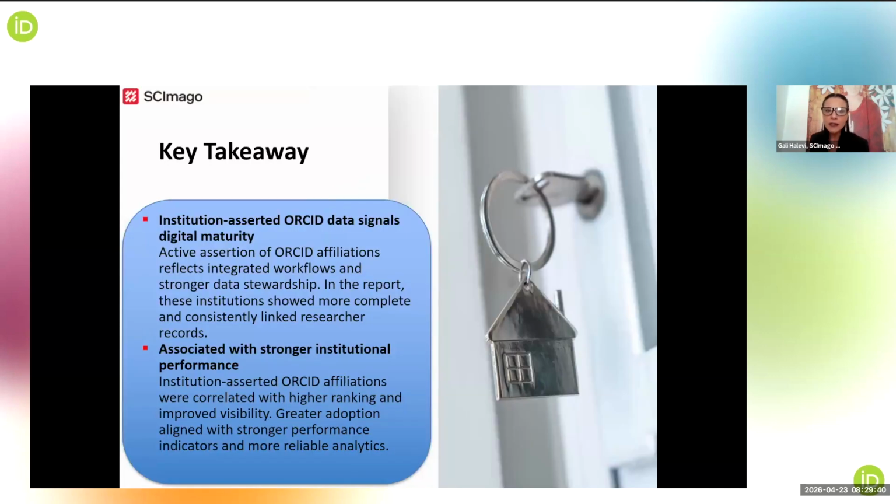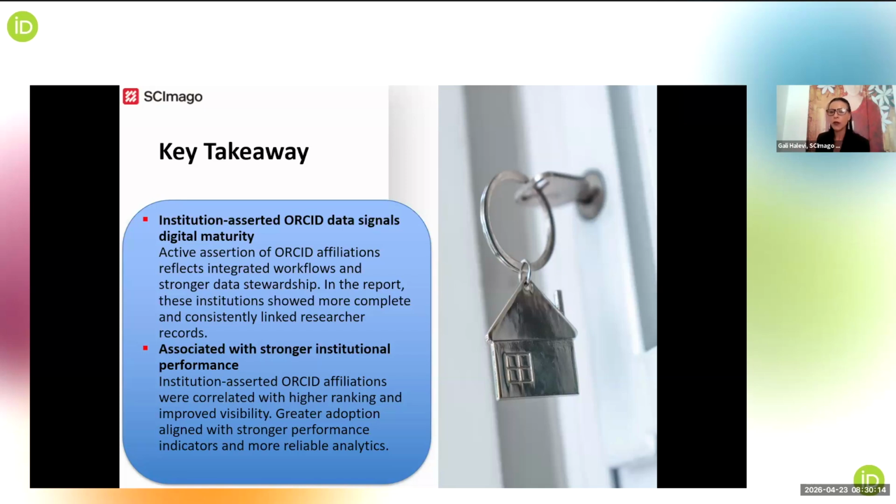So what are the key takeaways? Institutionally asserted ORCID data signals digital maturity, as we could see, and as you can see in the report. The active assertion of ORCID affiliation reflects integrated workflows, research management, and stewardship. In the full report, you will see that these institutions showed more complete and consistently linked researcher records, which is important.